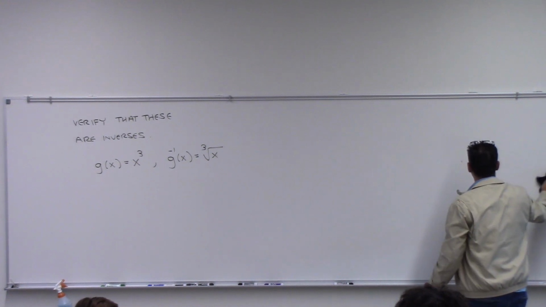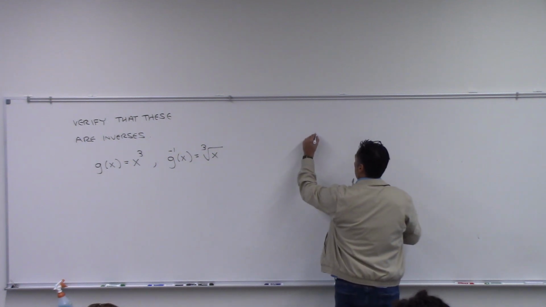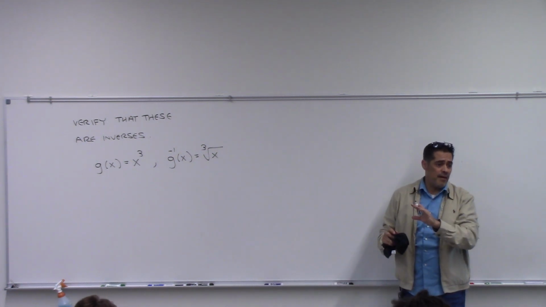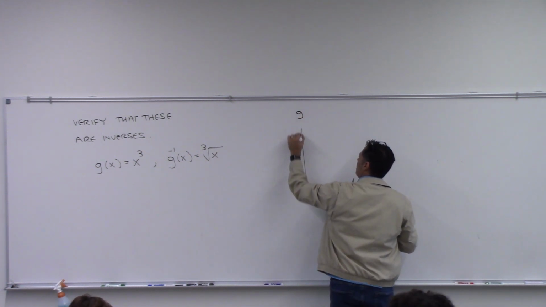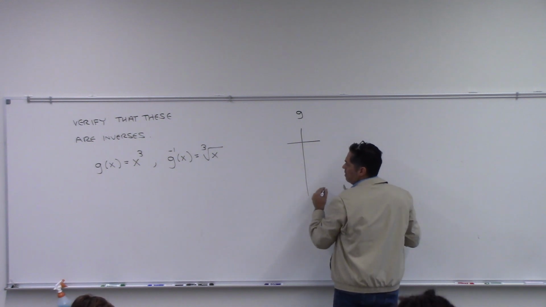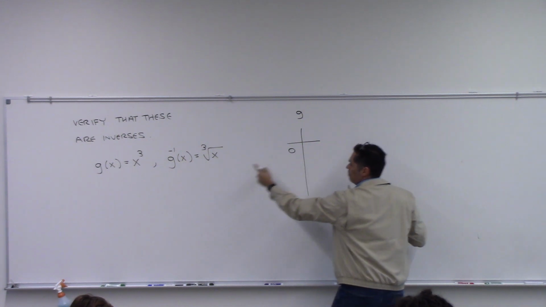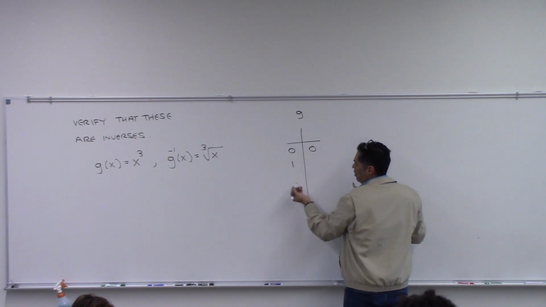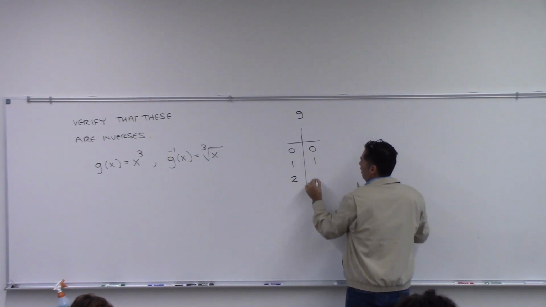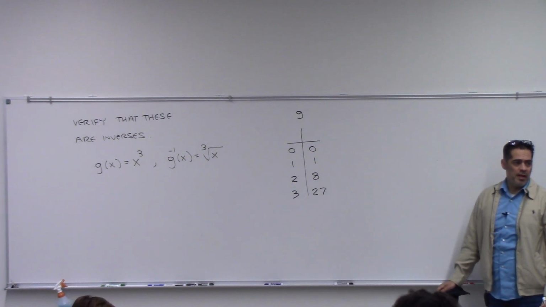We're being told they are. We need to check. So think about it this way. Let's look at g real quick. And by the way, what I'm doing right here is not how we verify. I'm just trying to get us to think about it. What does g do? Let's make a little t-table. Let's plug 0 into g. What does g spit out? 0 cubed is 0. Let's plug in 1. What's 1 cubed? 1. 2 gives 8. Maybe one more. 3 gives 27, right? 3 times 3 times 3. That's what g does.